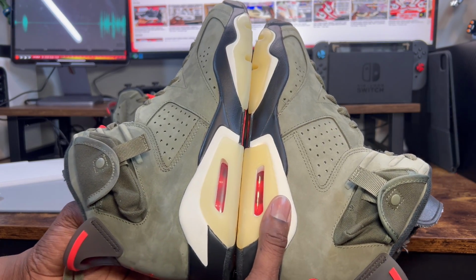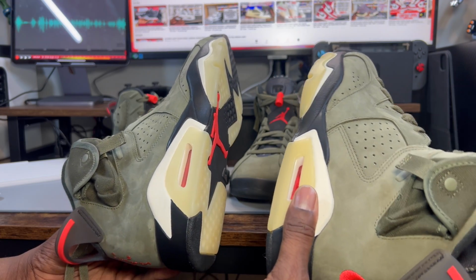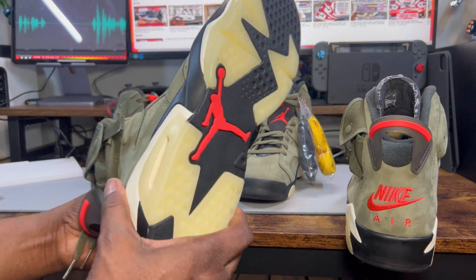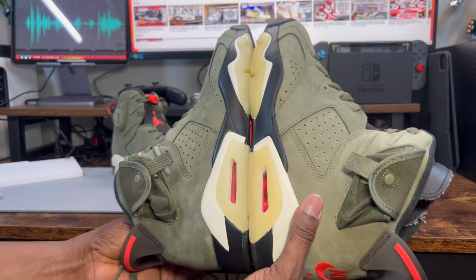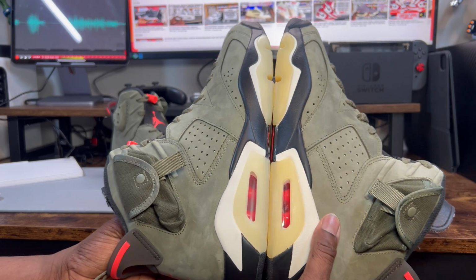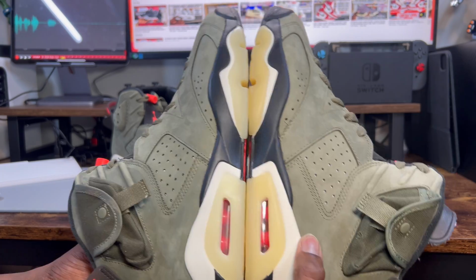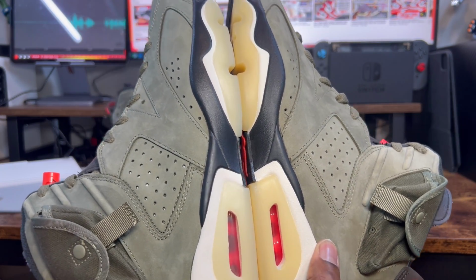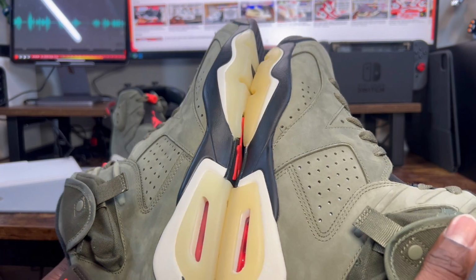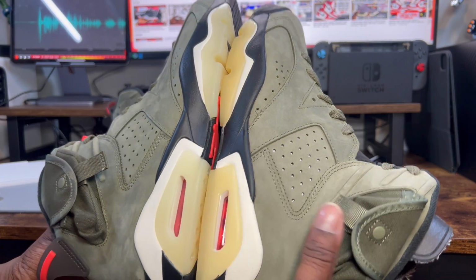I've got to think that it's an intentional thing that they did to make it this yellow, because maybe they're trying to catch up with aged pairs, possibly. But as you can see, the authentic pair right here is still pretty icy, like the day that I got it. Side by side, you can see that color immediately. But outside of that, it starts to get a lot more subtle. Looking at the black midsole, you can see that there is a slight sheen difference to it. It feels like the authentic is just a little bit glossier, while the texture on the rep makes it a bit more matte. Definitely something that'd be very, very difficult to even tell without having them side by side.